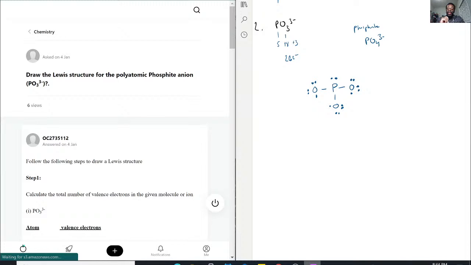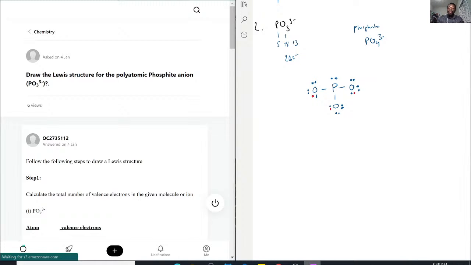Now, what we cannot forget though are the extra electrons that are added to even stabilize this. So with this being said, actually, funny enough, we're going to have 1, 2, 3. Okay? We're not done quite yet because there's still a bit of work to do, but let's just check now to see if we have the right amount of electrons. So there's 3 bonds, so that's 6 electrons right now, and there's 1, 2, 3, 4, 5, 6, 7, 8, 9, 10 lone pairs. So that's 20 electrons plus the 6 from the bonds. We do indeed have 26 electrons.